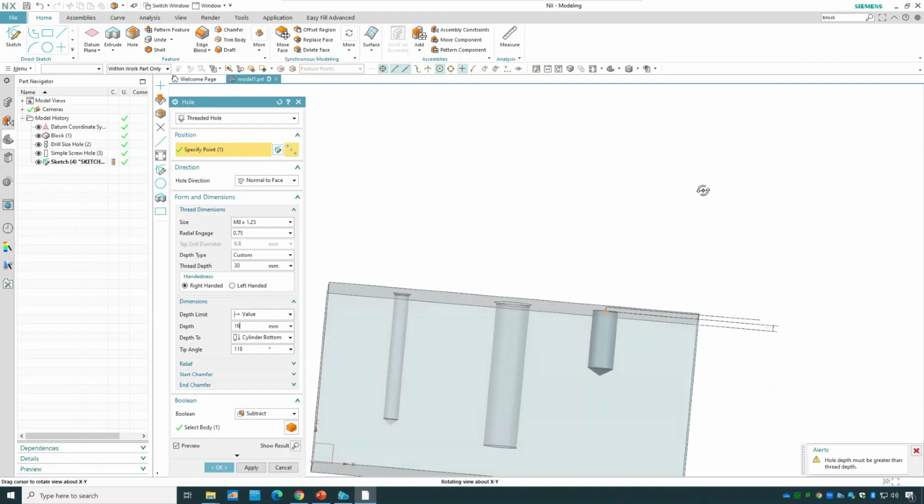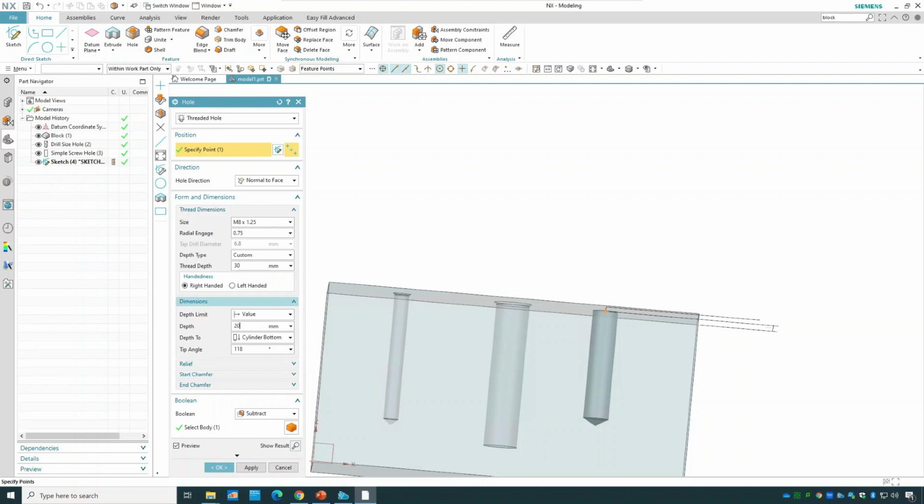And also these things, this is really important. So this is the thread depth, which basically is some part of the total depth you have. So for instance, let's say I have 40 millimeter depth in here, and 30 millimeter of that one from the top would be threaded, and the rest, they are normal. If in case you want to have a fully threaded, I need to put these equal to each other, and I cannot have the total depth lower than this amount.